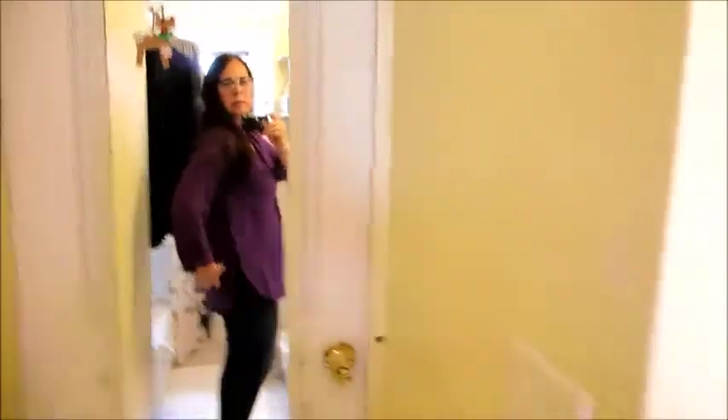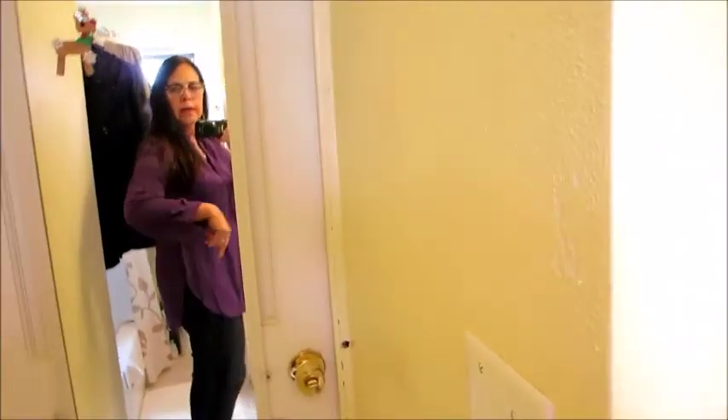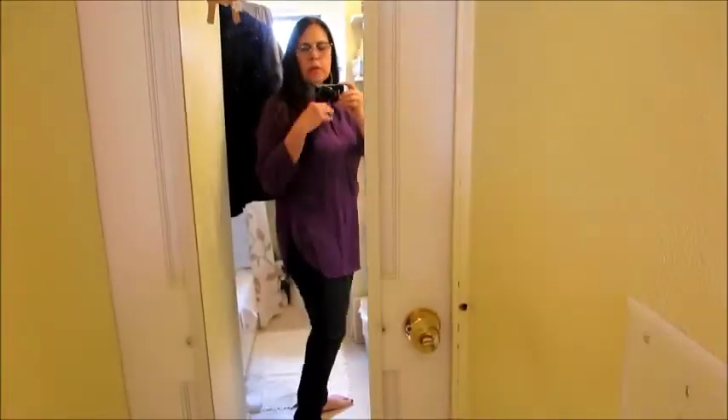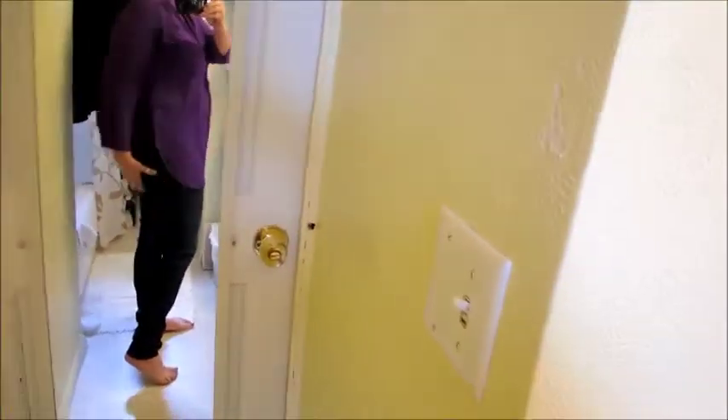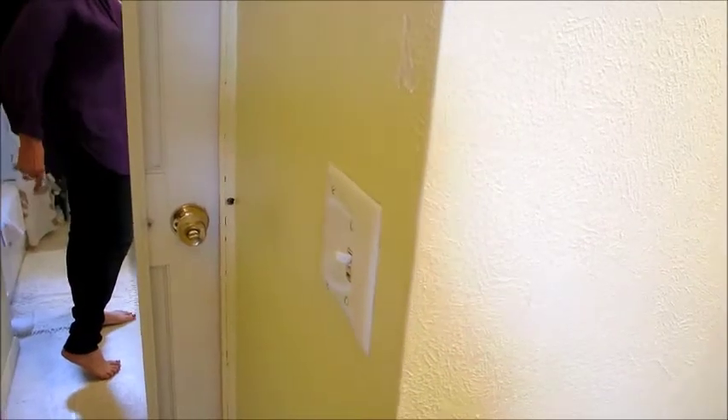Well, this blouse is absolutely lovely. It's got these little tucks up, and the sleeves can be rolled up. I like the neckline. So far I think it's a win-win. Love the pants — they might be just a little baggy through the knees, but they'll shrink up; blue jeans tend to shrink up. I do like it. I do like this.